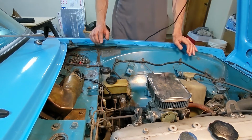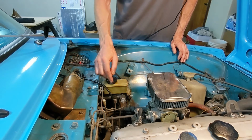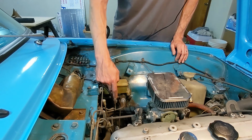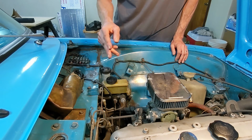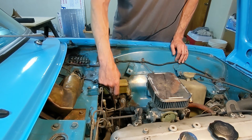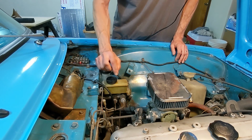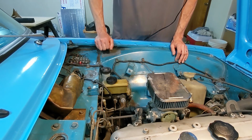So the last step in this process, well, it's not the last step actually, second to last step, is the brake master cylinder for the front brakes, which is this one. There is a check valve in here that is meant for the drum brake. So it's apparently always forcing a bit of pressure on the plates, 15% or something like that. And with the discs, you don't want that. So that needs to come out. So this comes off, and the little spring and a little stopper, I believe, from the pictures I've seen, live in there and need to come out.